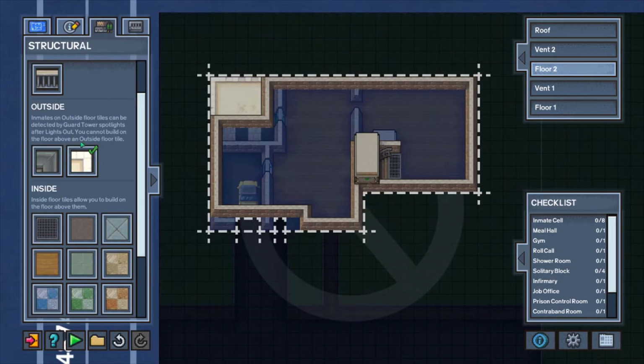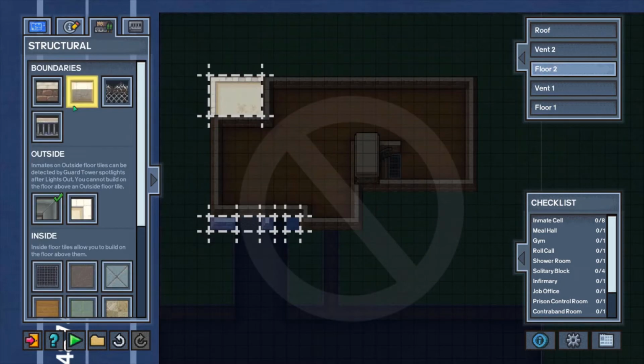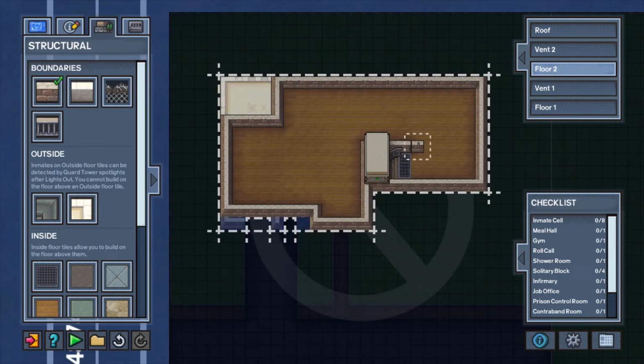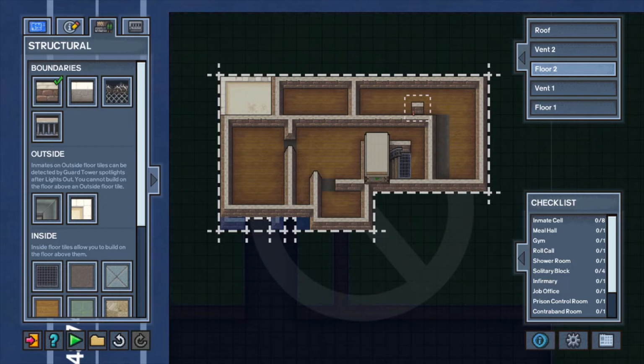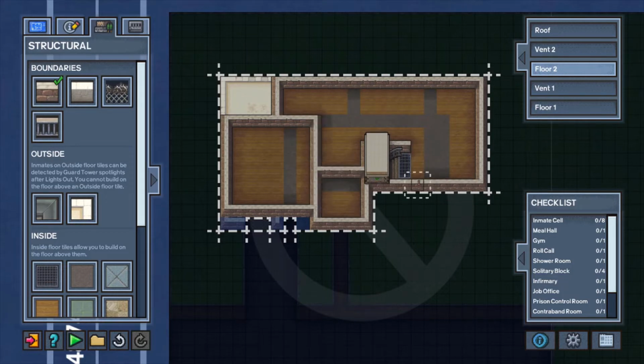And on the second floor I'm going to be working on what kind of rooms I want. These small rooms could work for prison cells if it's going to be the smaller kind of quarters, but I think I'm going to have two larger rooms for the two guards that live here.